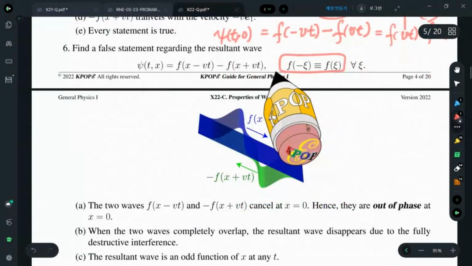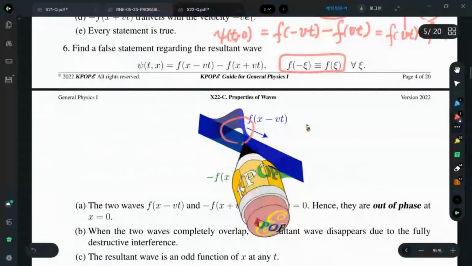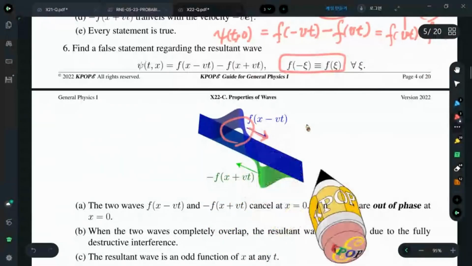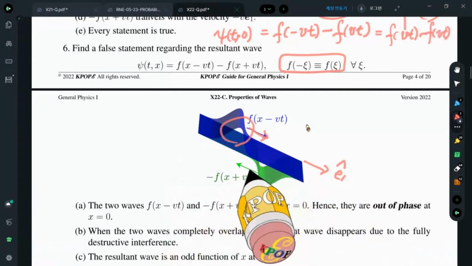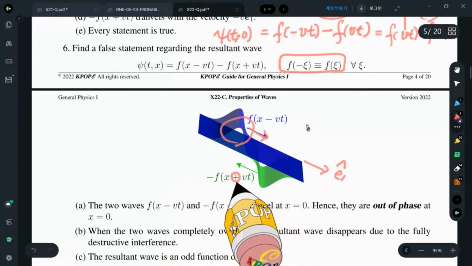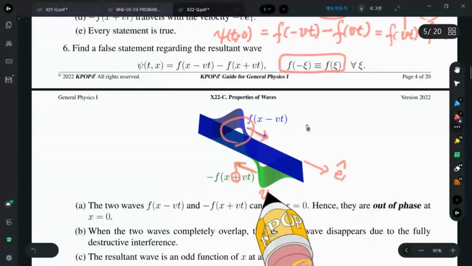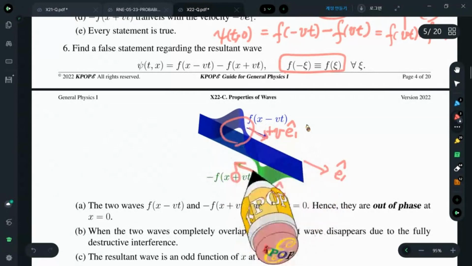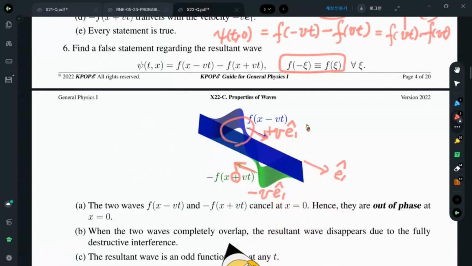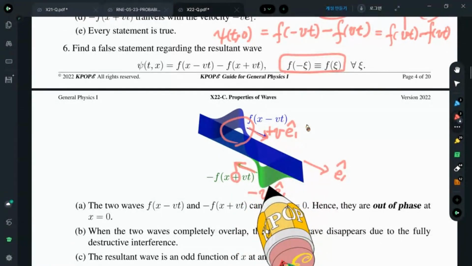Still, we are making use of an even function. We have a plot. This blue wave travels along the x-axis. This one is E1 hat. And this green wave, we have a plus sign on it. Therefore, its motion is backward. This is vE1 minus, and this is vE1 plus. Okay, they are making a head-on collision. We expect that the resultant wave will be a standing wave.